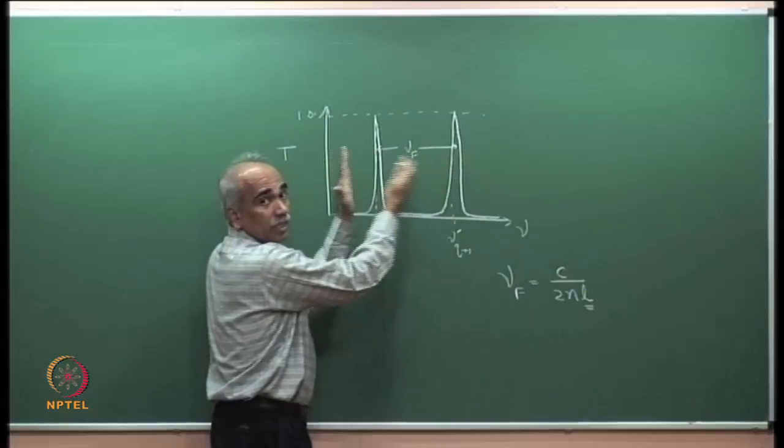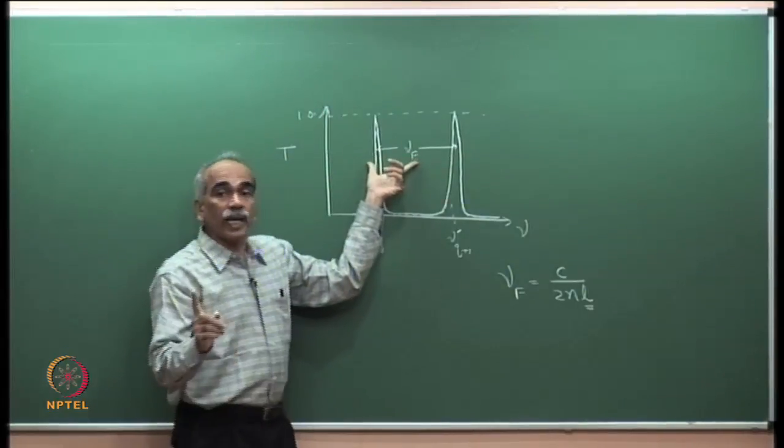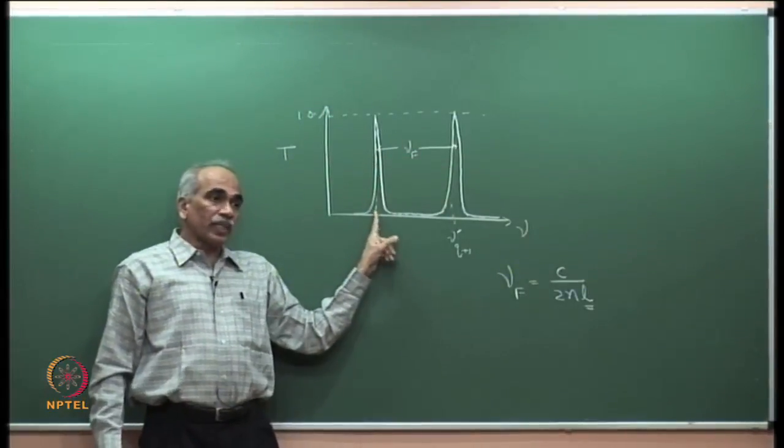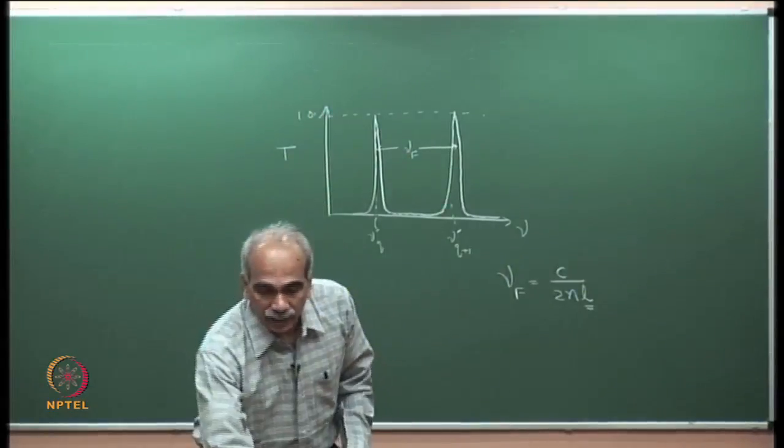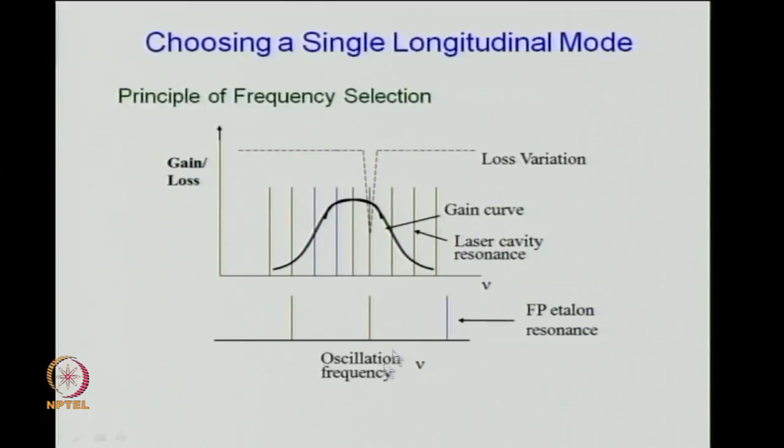So, this frequency separation can be tuned so that at least one resonance frequency coincides with the resonance frequency of the laser cavity. So, at least one resonance frequency, this one or this one, coincides with the laser resonance here. So, that particular frequency loss is very low. For all other frequencies here, the loss is very high. So, this frequency here sees a low loss, because that is the transmission resonance of the echelon.